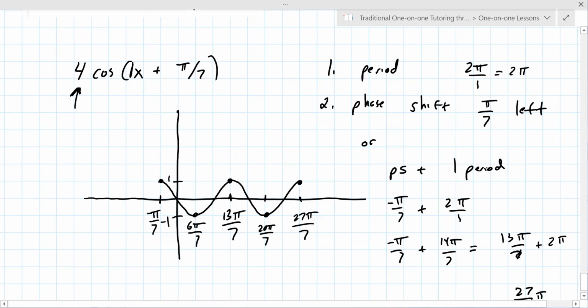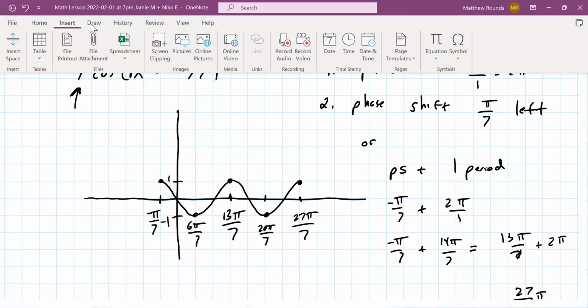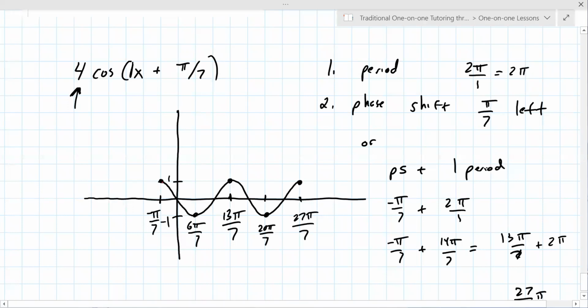But we're going to deal with this 4. I'll do that in a different color. You just raise up the 1 to a 4, the -1 to a -4, and the zeros stay the same. I like to do the stretch, a reflection, and an up or down all at one time, but you got to do this other part first. Maybe they're not emphasizing that in class, but it's really critical that you do that.